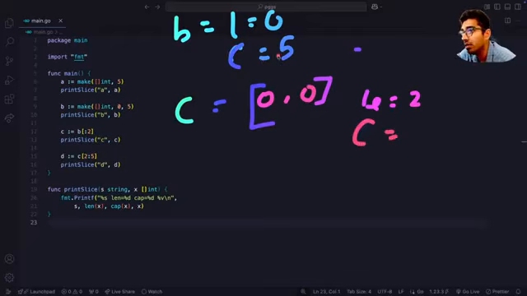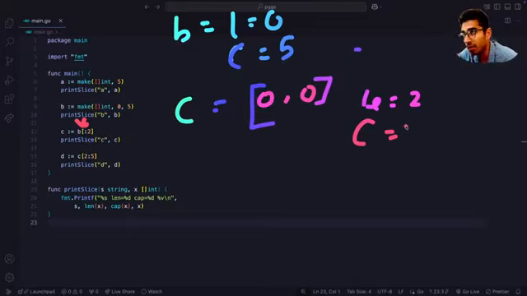And we did not slice from the first index or second index. We sliced from the very first 0th index. That's why the capacity does not change. The capacity only changes when you slice after the 0th index. Any index which is more than 0, if you slice from there, then the capacity reduces. But it does not reduce when you slice from the end. Okay, that's a mental model. You don't really have to memorize it, but you'll get it after you use slices a little bit more.